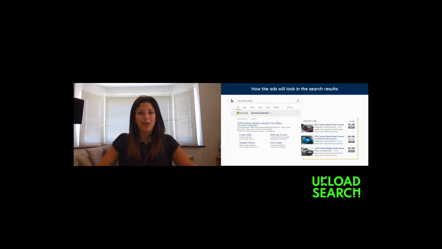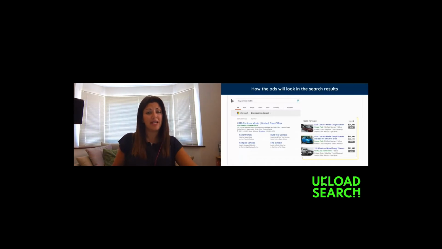The ads, once you've uploaded those, will look like this within the search results. So somebody searched for a type of car, and then these ads are popping up. You can see that they're very similar to shopping ads, but specific for cars that are new or used. As I say, Google haven't got this yet, so I'm really excited to try this out. I'm working with a car dealership at the moment, so I'm really looking forward to seeing how this actually works as they're rolling it out.